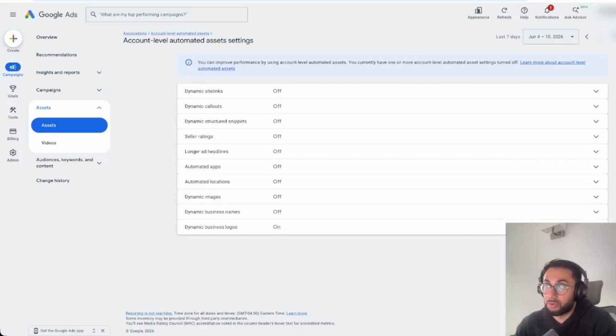It says that you can improve the performance, of course, but you want them at the campaign level because not everything technically matters for every campaign. It's a quick fix to help prevent you from spending too much money up front and to have a bit more control over your accounts, which is pretty important. So anyway, I'm going to stop there, but that's really one of the most important things.